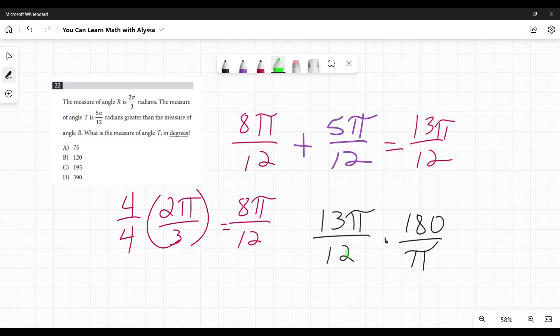So if you're trying to get from radians to degrees, you want to put the π where it will cancel out. So here, you want the π to be on the bottom, so they're going to cancel out and be gone. That's what helps me to remember whether it's 180 over π or π over 180.